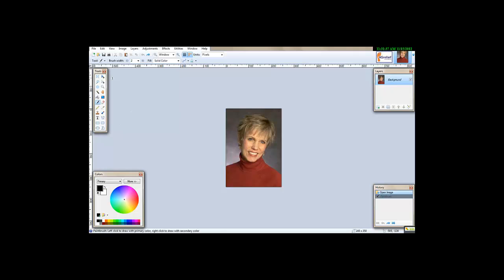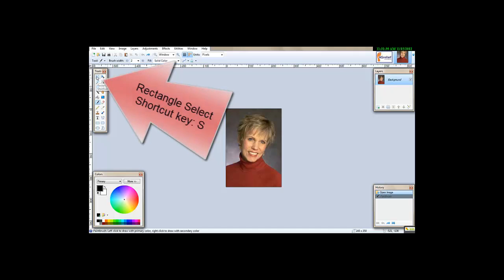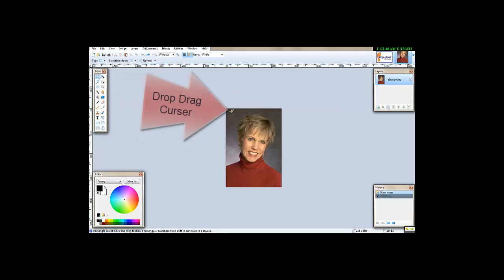In order to select an area, I have to choose a selection tool, and this rectangle select is the one that I need. So I'm going to click on it once. I'm going to come over here, and I'm just going to eye where the square would be for Linda. Estimating. I'm just eyeing it at this point, okay?